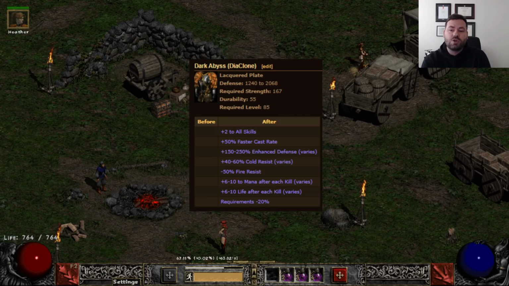The other thing that I don't love about this is the base that they've chosen. Again, they're trying to make these items not too overpowered, so I think I understand the choice behind using a lacquered plate. They've already baked 20 minus requirements into it. But all told, this strength requirement is still quite high. Part of the argument is they obviously had to use an armor type that did not already have a unique item for that type. Archon plate, for instance, does not have a unique armor. So they could have used that, and then the strength requirement for an Archon plate is 103.